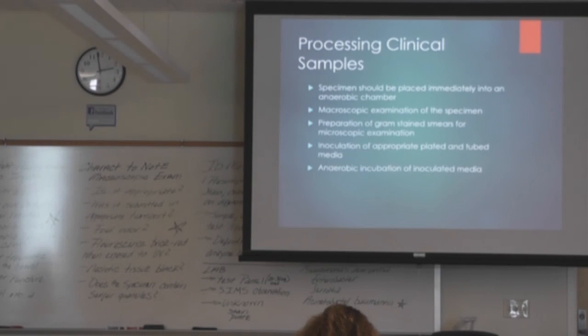Processing clinical samples. Again, it keeps saying this over and over that it should be immediate, okay? Macroscopic examination of the specimen. We saw the characteristics of the macroscopic examination. Basically, is it acceptable, the foul odor, that type of thing. And then inoculation of appropriate plated and tubed media. You've got to make sure your media is correct, okay? Otherwise, your sample is just for nothing.